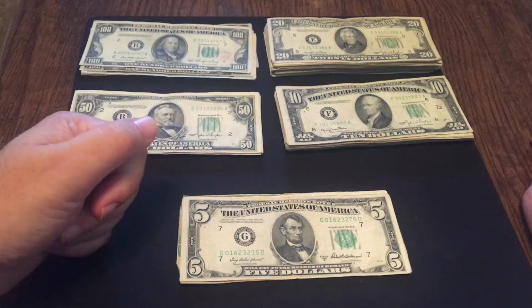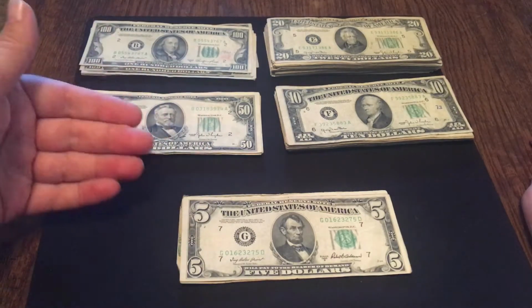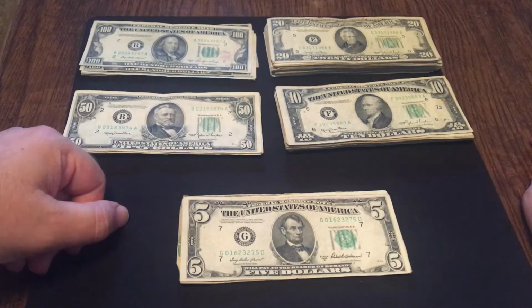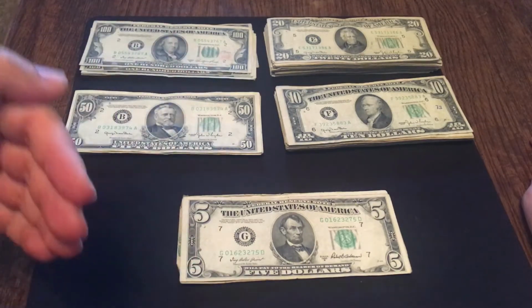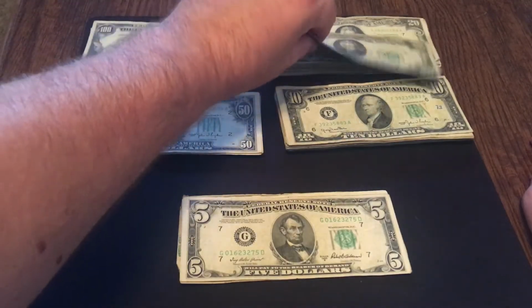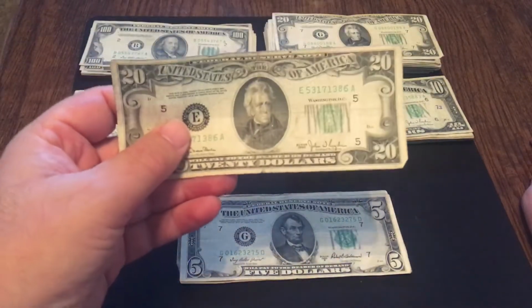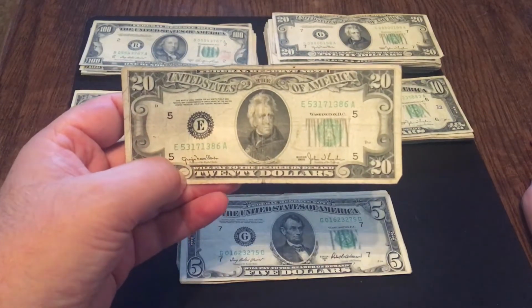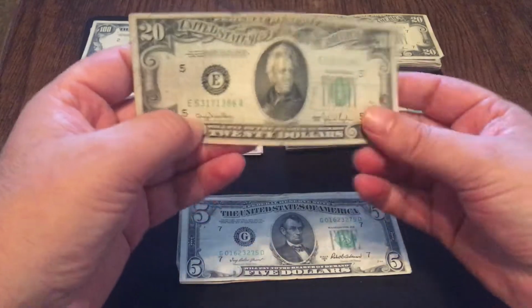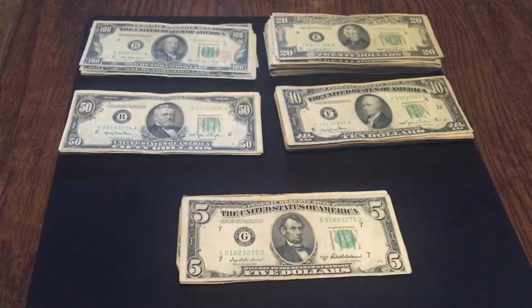Being that I've got so many of these that I can do that with, and like I said, anything that's written on, anything that's torn, I'm going to have to send back because I just can't keep $3,100 worth of old money here. But yeah, I'm going to see what happens when you try to clean these old bills. I don't suggest you try to do it, but like I said, if the choice for this bill is me sending it back and getting shredded, well, what's the difference if I try to clean it beforehand? So we'll see what happens, and we'll see what the results are.